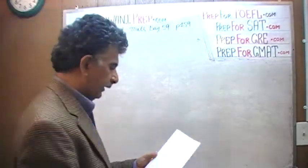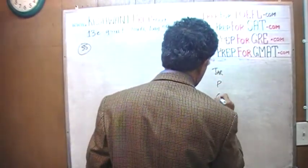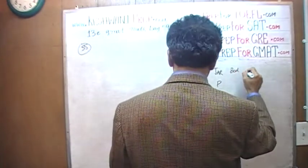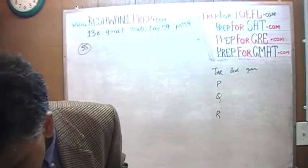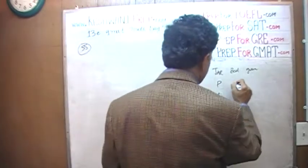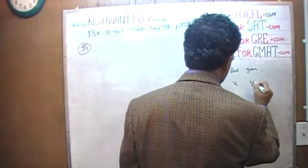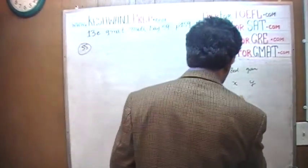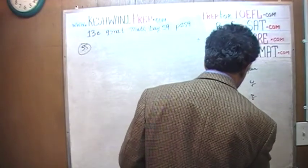Let's set it up here on the side. So we have three jars, P, Q and R. And here are the red and green, what, I do not know, marbles. We have red marbles and green marbles, and here are the quantities. Jar P has X red marbles and Y green marbles. This one is Y and Z, and this one is X and Z.